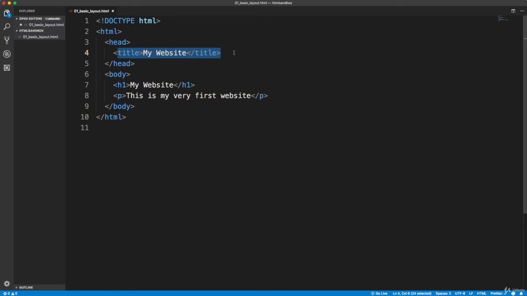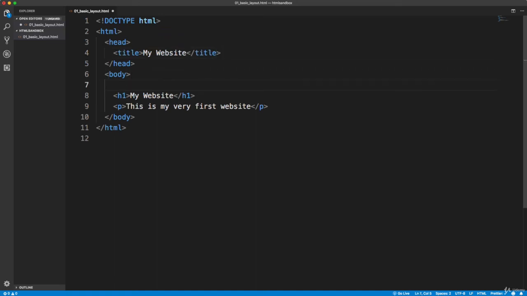Okay, so you might want to label stuff without it actually rendering in the browser. So let's say I wanted to put a comment right here. What I would do is put an angle bracket, an exclamation mark, and then a double hyphen. Once I do that in VS Code, it actually auto-completes the rest of it, but this is the format of a comment. So I'll just say this is a comment. So it starts off like this, and then it ends with double hyphen and an angle bracket. So just make sure you don't forget the exclamation, because that's not a valid comment. And notice that it turns green in VS Code to let you know that it's actually a comment.